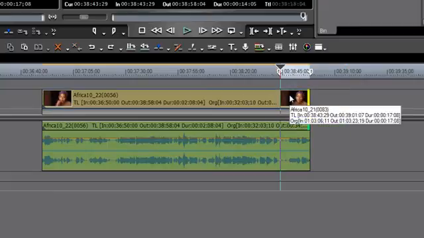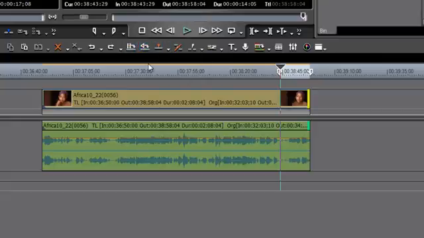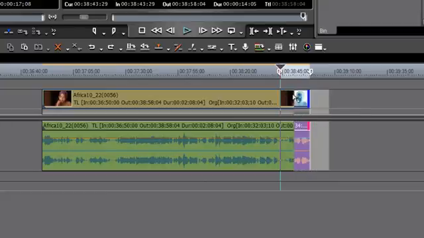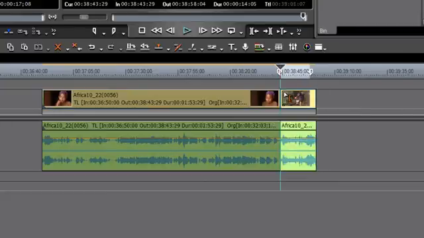If, however, you are in the overwrite mode and you bring this new source material in and place it on the timeline right where you want it, notice that your new material overwrites the material that was already there, and there's nothing down the timeline.